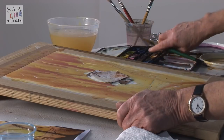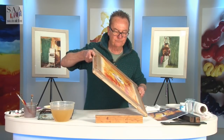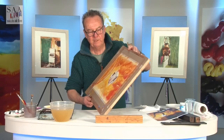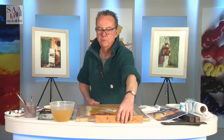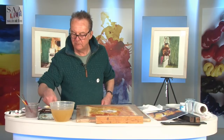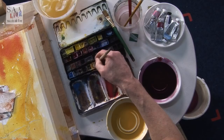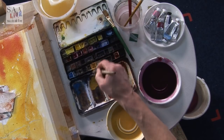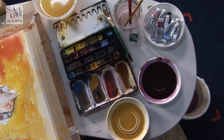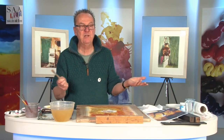Okay. Again, I'm just going to rock the board a little bit to manipulate it. Okay, so that's a random wash with drop-in effects, and I'm now going to add to that with what we call a textured wash. So we've got a wash on there which is all wet. We're going to get some yellow ochre, the consistency of double cream. Use a stiff brush. They used to call these hog's hair brushes. Oil painters use them, but just because oil painters use them, it doesn't mean we can't use them.